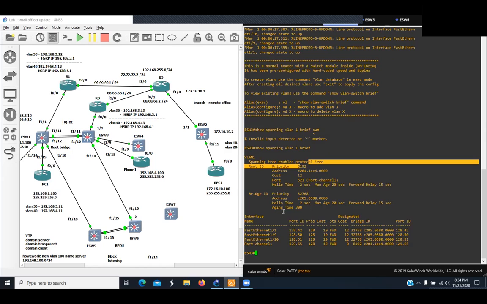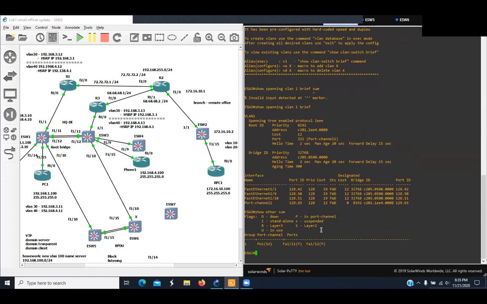Now, first thing, learning from here, for example from switch 3, you see this is the uplink, the port channel. You can trace who's the uplink port: show Ethernet summary. You see that it is on port 1 and port 12.